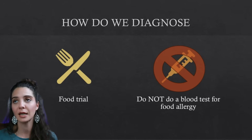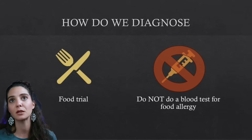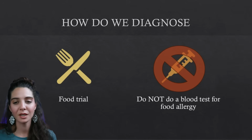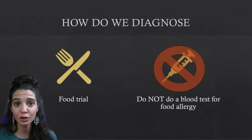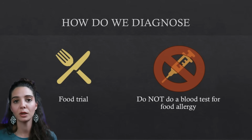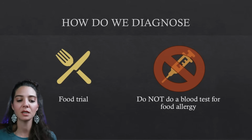Unfortunately, a lot of those are scams because those tests are not accurate enough. There's a lot of cross-reactivity, and so they will say your pet is positive for a food allergy because of the cross-reactivity and the low sensitivity and specificity of those tests. So all the food allergy tests across the board, doesn't matter what company, are not accurate enough to diagnose food allergy. Please do not do a blood test. If your pet had a blood test that said that they have food allergies, you may want to reevaluate that diagnosis. A food trial is the only accurate way to do that. I wanted to make sure I hit that high point because I know that's a common misconception.